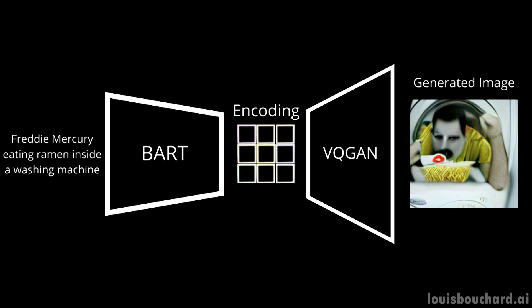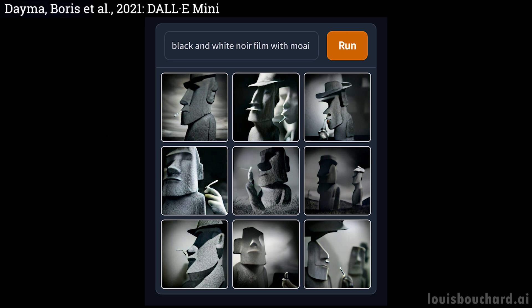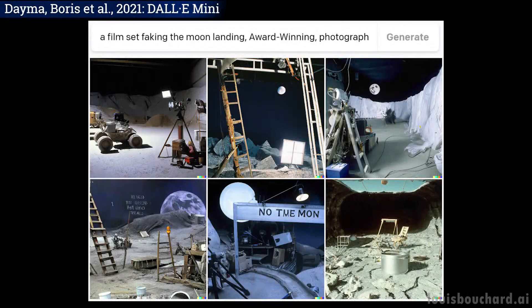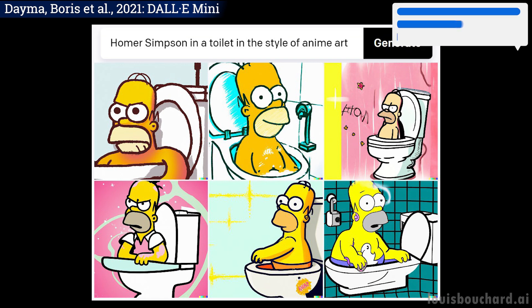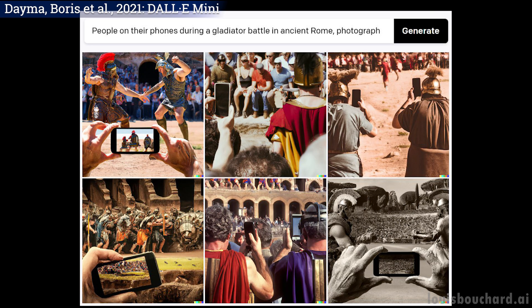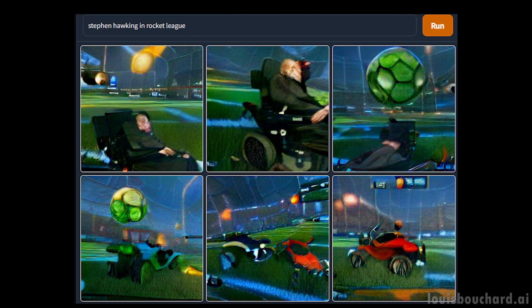As I mentioned, it's open source and you can even play with it right away thanks to Hugging Face. Of course, this was just a simple overview and I omitted some important steps for clarity. If you'd like more details about the model, I linked great resources in the description below. I also recently published two short videos showcasing some funny results, as well as a comparison with DALI 2 for the same text prompts — it's pretty cool to see. I hope you've enjoyed this video, and if so, please take a few seconds to let me know in the comments and leave a like. I will see you in two weeks with another amazing paper.